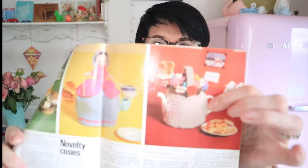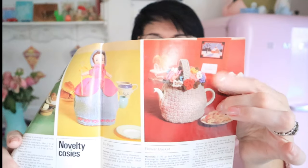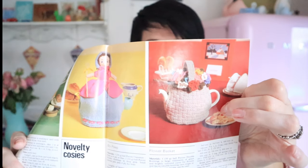So like I say, whilst I don't drink tea, I still really love a decent teapot cozy, and that is just beautiful. So I'm thinking, because I have got teapots, I think they're really lovely, and the others here drink tea, so I think a teapot cozy is going to be an essential in our home. So I'm going to use that pattern there.